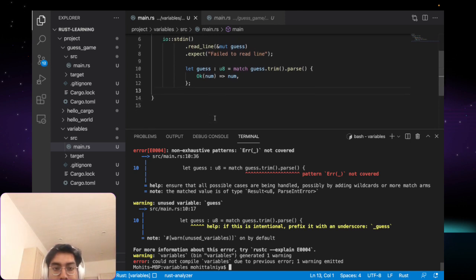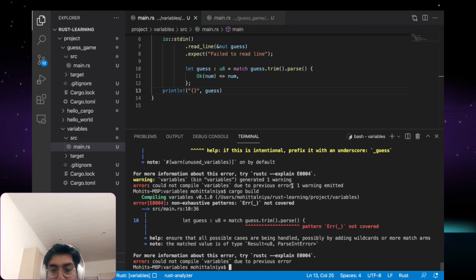Okay. So I will be able to just print this. Pattern. Okay, so that ERR is required. If that's errors, just return it as 0.